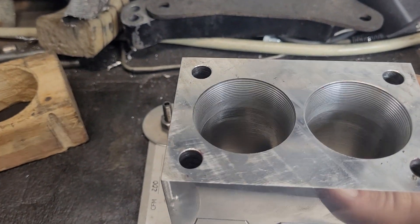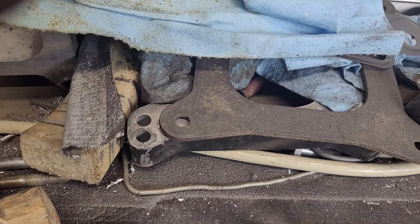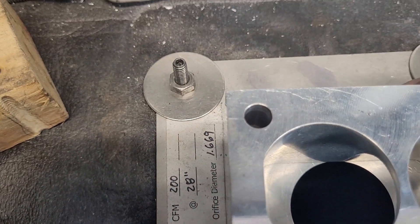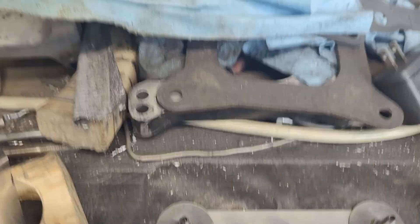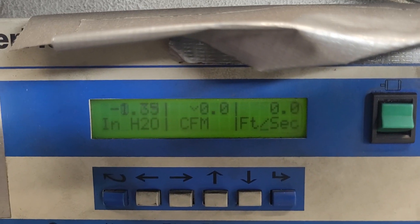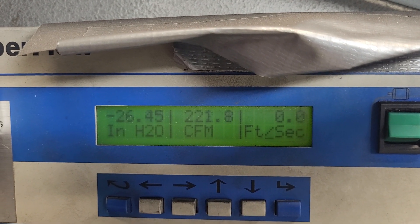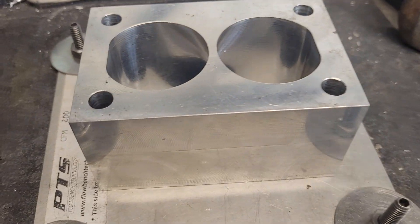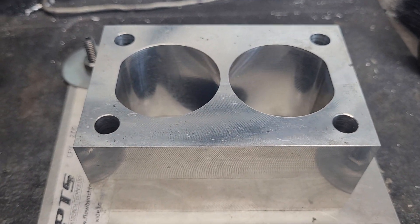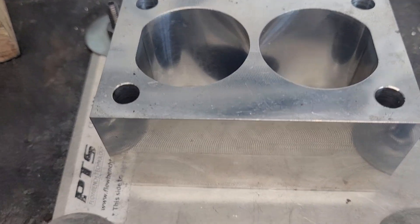I don't care who you are, that is badass. Let's see how this works with the other one. Yes, I have a lot of garbage on my bench, I understand — I know, I need to clean. Okay, let's get that centered as we can and see how we do. Interesting, right guys? I wonder what they'll do if I put a radius on them. I have some clay — you know how much I love to play with clay.